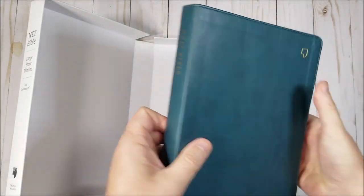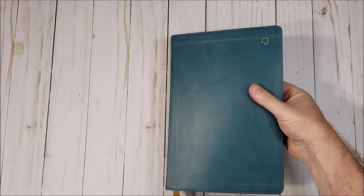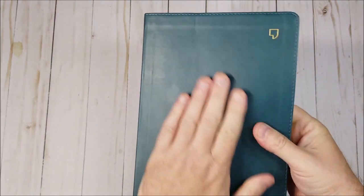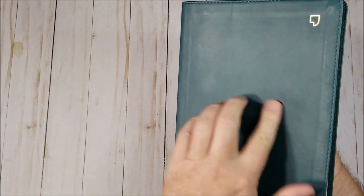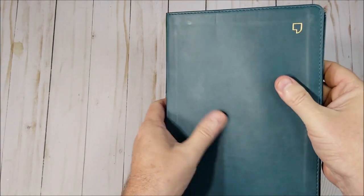This is a little different from the previous NET Bible that I reviewed that had the full notes edition. This one is not a full notes edition, but it does have a few notes. Let's take a look here. We have a teal leather soft. This is imitation leather. It does have some nice color, a little bit almost rubbery feel to it.